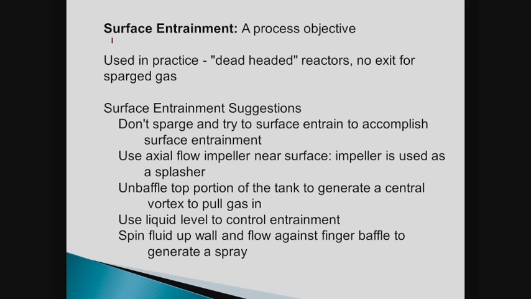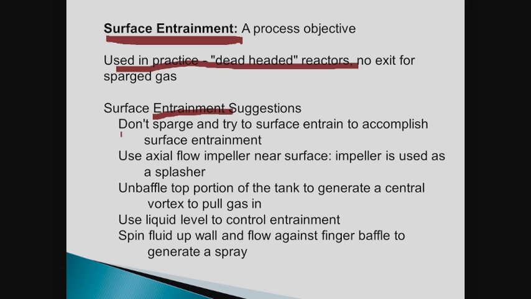Gas entrainment, that's when you bring in the surface entrainment, right? That may be the objective. It's used in practice. You have a deadheaded reactor, and they use the head gas to start the reaction up. The idea of surface entrainment, you're bringing in gas from the surface. You don't sparge at the same time because, well, let's just say, as soon as you say that something can't be done, turns out that it can be. That's the way nature tricks us.